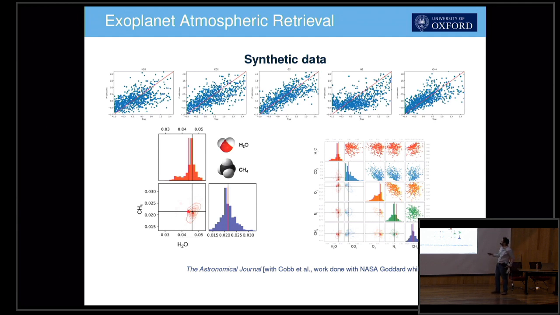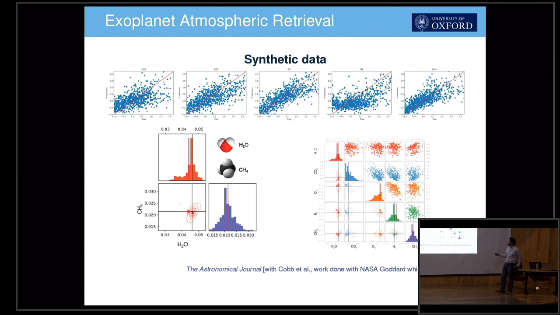Basically we can look at the posterior distributions. It's not confidence, it's the actual predictive distribution, or in the field they call that the posterior distribution. Over here, in our case, it is an actual predictive distribution. We can see how much these different quantities correlate with each other, and how much they actually match the ground truth that we have in the generated data. And we have these very nice plots.